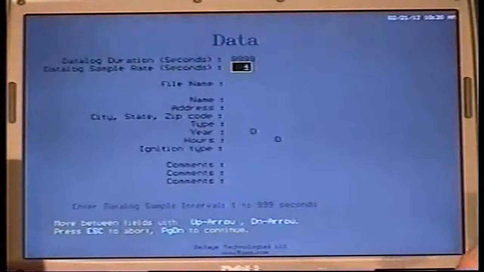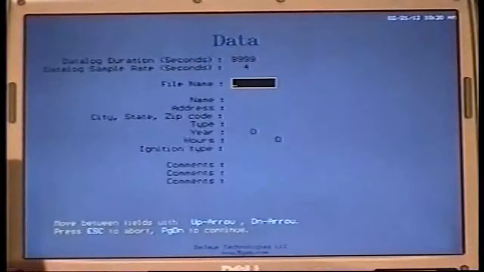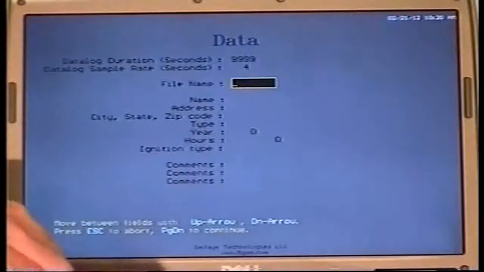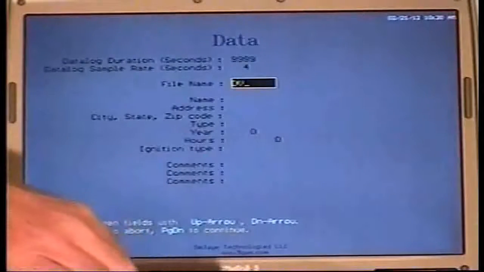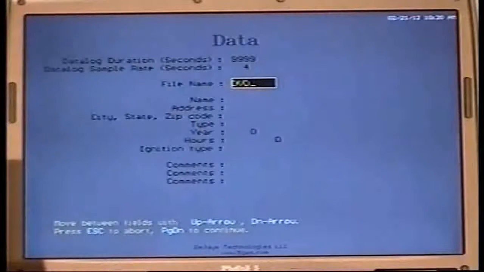That way you can look at the number of recordings and you can tell how much data you have, how long you've been testing. For the file name, we're going to put in DVD. You can create your own file name, of course. There's 7 characters there. Also on the file name, if you use a file name that you previously used, the new file will not override the old file. The 2 files are appended to one another, so you will not be destroying any older data.